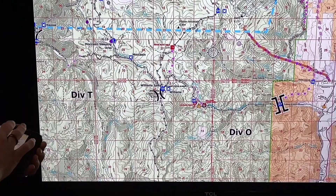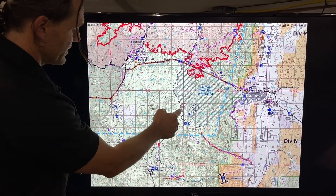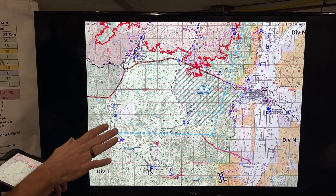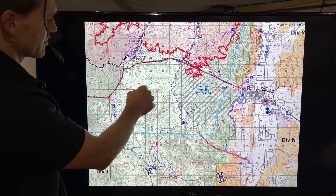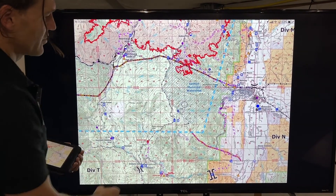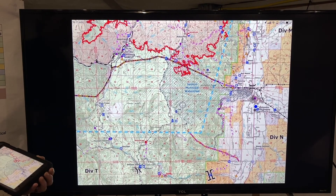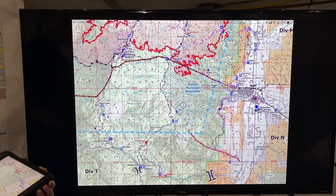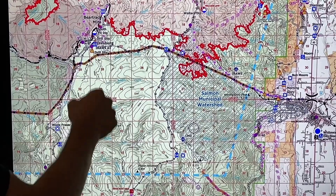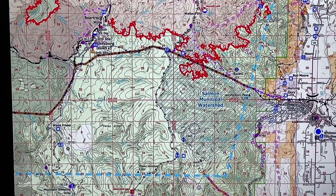We're maintaining this ridge road, the 022 road or the 020, and making sure that's open. There are log decks along there — some will remain in place, so we're putting in hose lays and sprinkler kits to protect those, and some of the other ones we're moving. We backhauled quite a few to this point up here as well as over to drop point 49, to put those in better places so they're easier to haul out for the people that have purchased those logs and so they're in a safe place. A few more logs along here we're moving so we can protect this power line easement here if we need to.